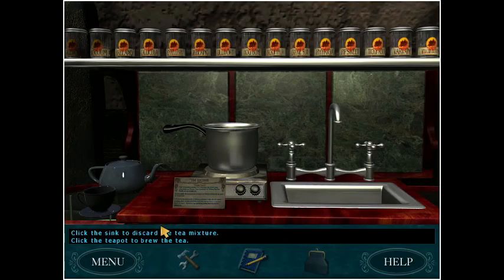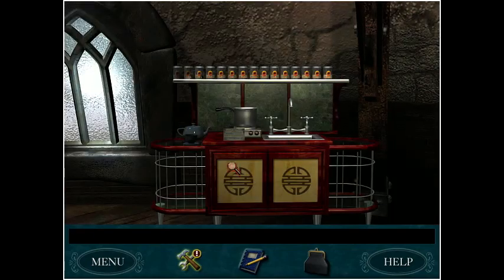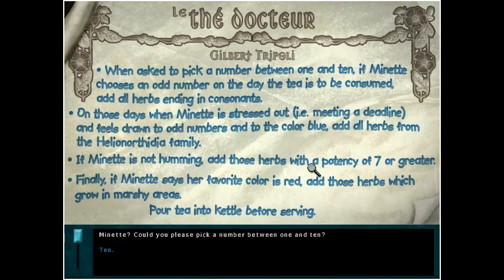Okay. Isn't there a book on this I'm supposed to read or something? Because we need to know, like, what... This can wait. Is this in the back of the book? When asked to pick a number between 1 and 10, if Minette chooses an odd number on the day the tea is to be consumed... Minette, could you please pick a number between 1 and 10? 10.